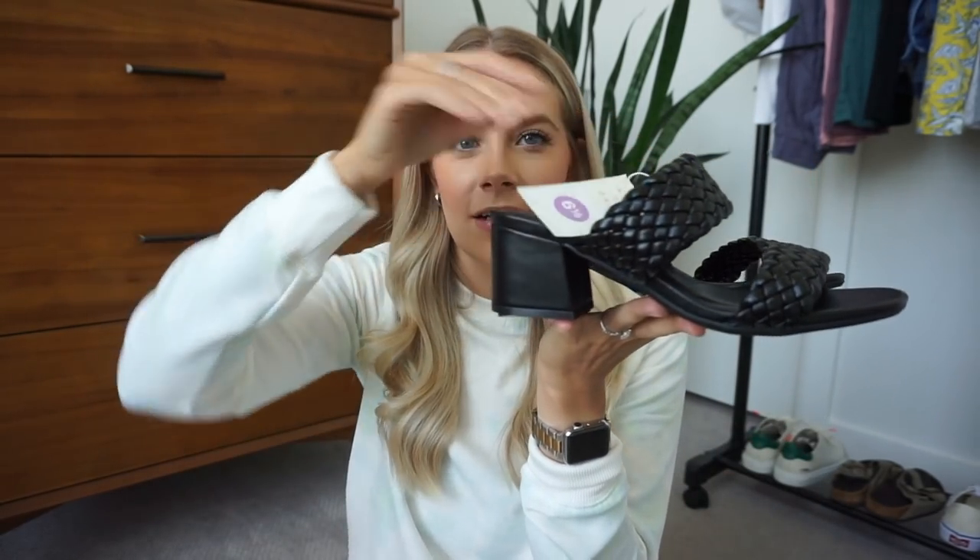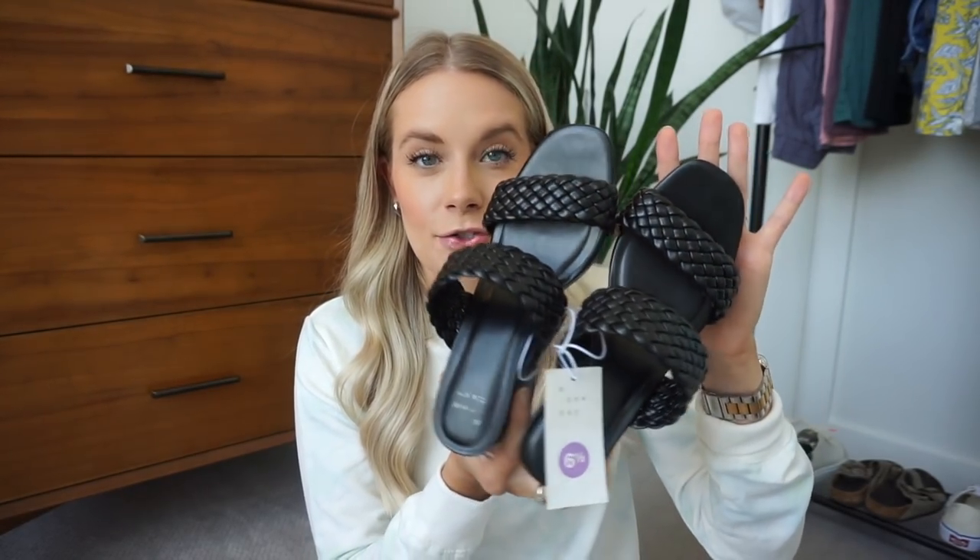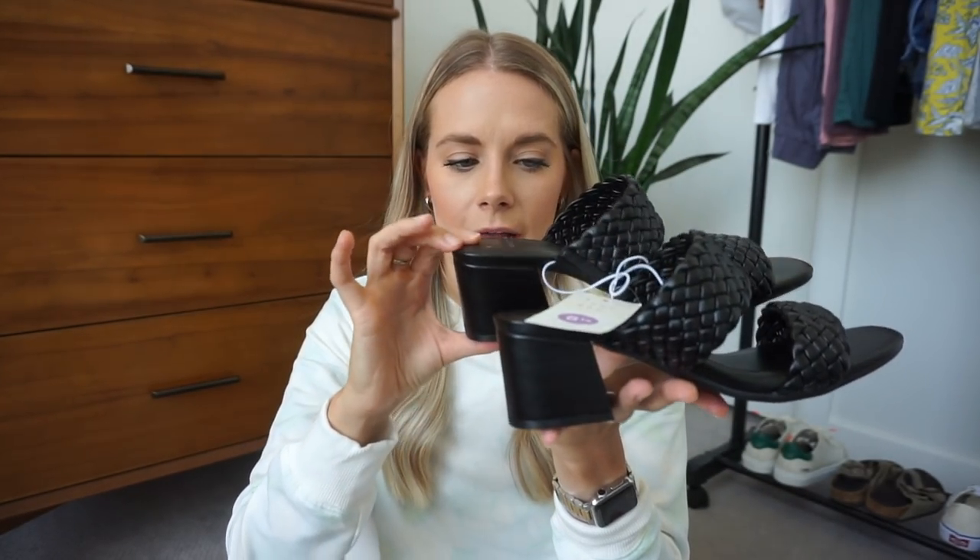I also picked up these little heels. I'm not normally a heels person, but these have a braided strap and a small block heel. I thought they would be really cute with boyfriend jeans and a bodysuit. They're so comfortable because of the block heel, and I love the thickness of the strap so it's not digging into your foot. I got these in a six and a half and they fit perfectly. I feel like I could wear these a lot — more of a casual dressy vibe. They came in nude but were sold out in my size, so I got the black ones.